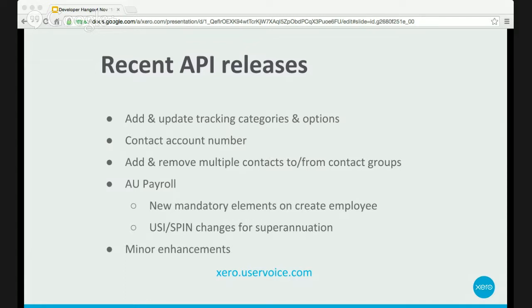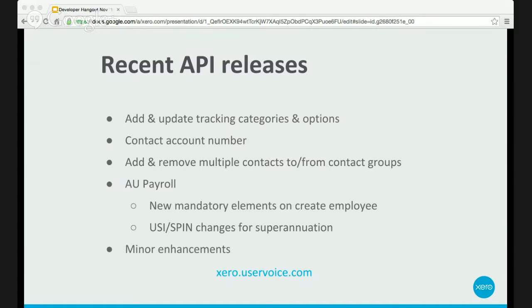Yeah, so we've had a few little changes on the payroll API. The first one was back in October, regarding the creation of employees. We changed a few details that are required around the creation of employees, primarily around the addresses. This is more just to keep the Australian payroll API and the US payroll API a little more similar. They're diverging a bit there, so we made a few changes. It didn't seem to affect many people at all, so that was pretty good.